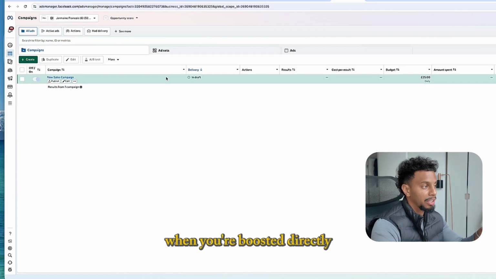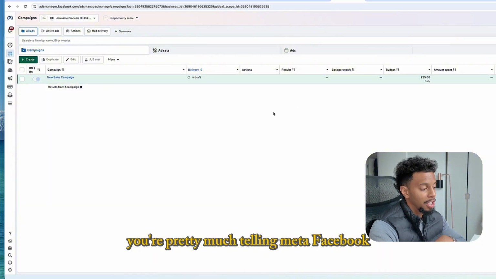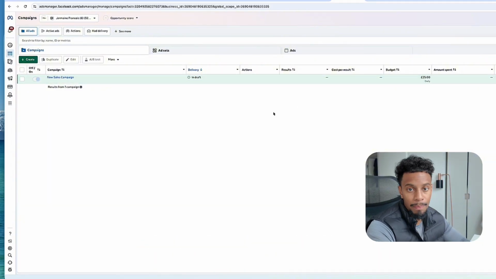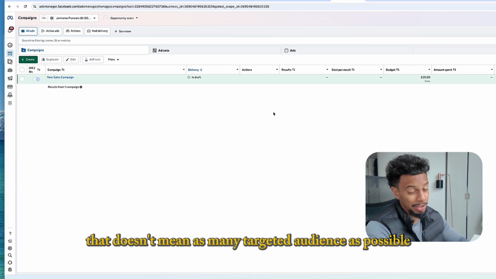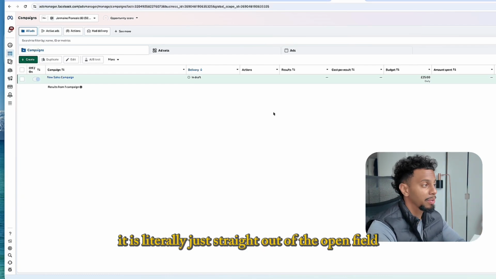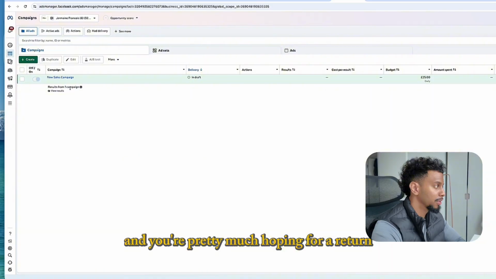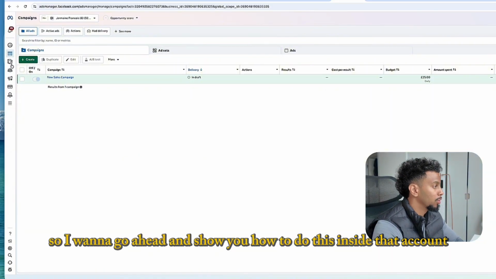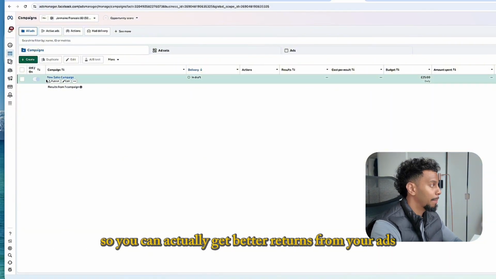When you're boosting directly, you're pretty much telling Meta or Facebook, show me to as many people as possible. And that doesn't mean as many customers as possible. That doesn't mean as many targeted audiences as possible. It is literally just straight out in the open field, and you're pretty much hoping for a return. So I'm gonna show you how to do this inside the ad account so you can actually get better returns from your ads.